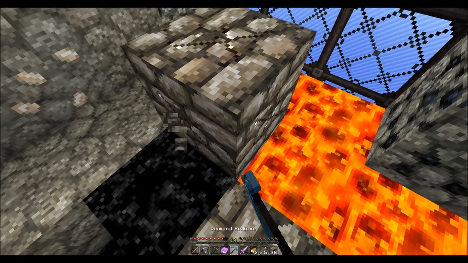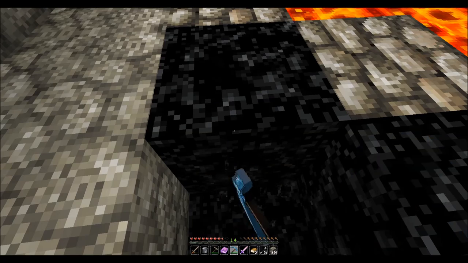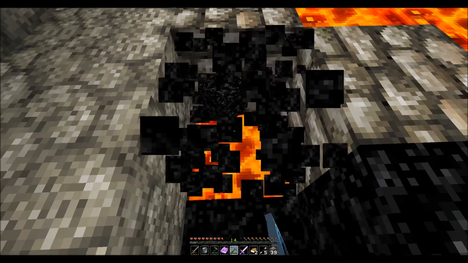There we go, so I don't lose the block. Alright, so we're going to mine this out here. We still got to create an enchanting table. I still need to look up how to create a beacon as well. I'm not too sure about that.